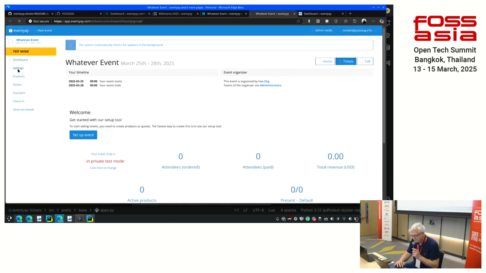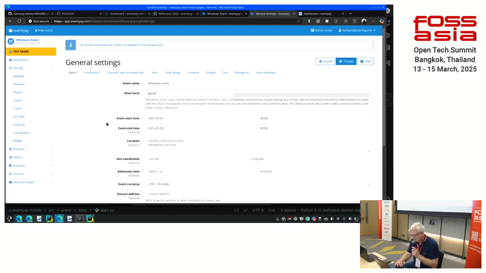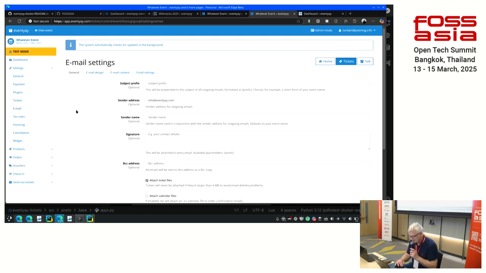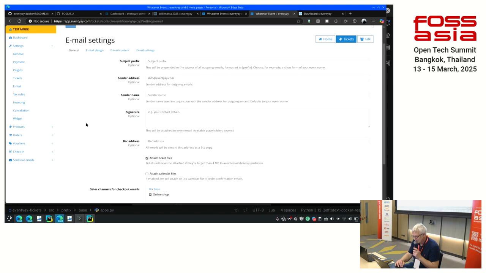Yeah. So if you go, for example, to settings here, as an example of what we could change in future, on the left-hand side we have different settings, like the email settings. If you click there, you can see that, for example, we can have a sender name. Every event can define its own sending email, its SMTP address, things like that.